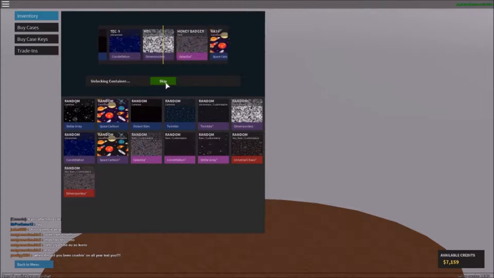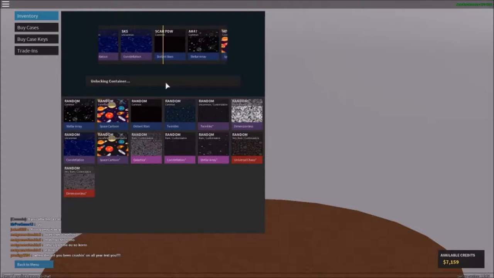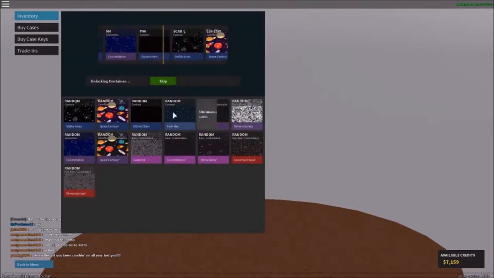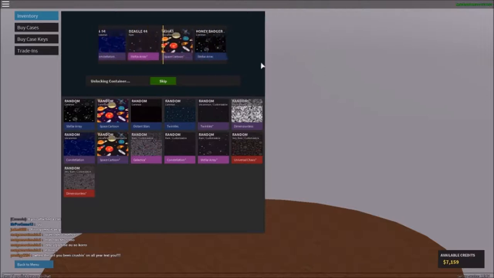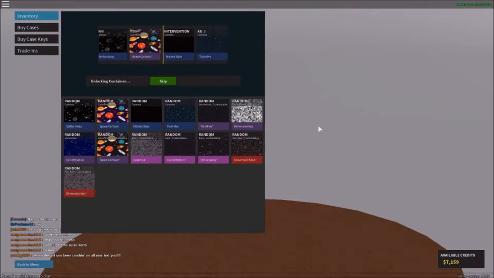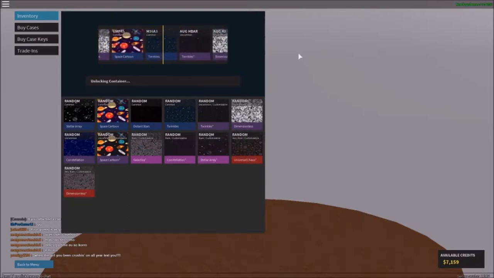Let's see what we get. Constellations isn't a bad one either. Blech. Well, Distant Stars isn't that bad, but I prefer the Stellar Array. It's got some white to contrast it, but... Ooh. Wait a minute. Huh? I don't understand. There's two dimensions. You hear that, guys? It's a twin dimension. Oh, Galactica, why? I would have been on the Honey Badger. I never use that.